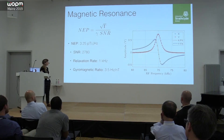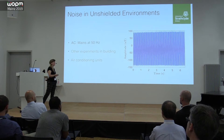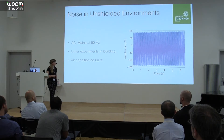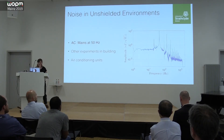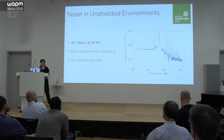A more realistic and useful signal looks like applying a single frequency on the RF coil and monitoring the response — open loop, sitting around where we believe the Larmor frequency should be. The noise in our lab is about 250 nanotesla peak-to-peak, mostly 50 Hz and its harmonics. It's a pretty noisy lab — the 50 Hz peak is really large, quite broad, which becomes a problem if we want to resolve signals in that region. We also see things like air conditioning units and other experiments in the building.